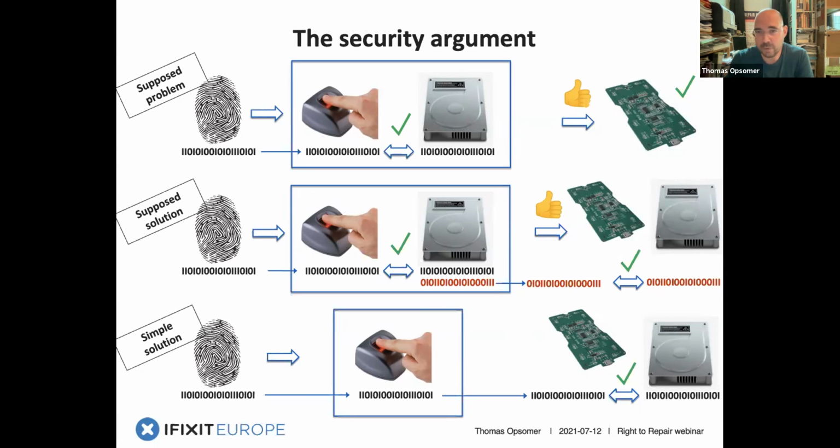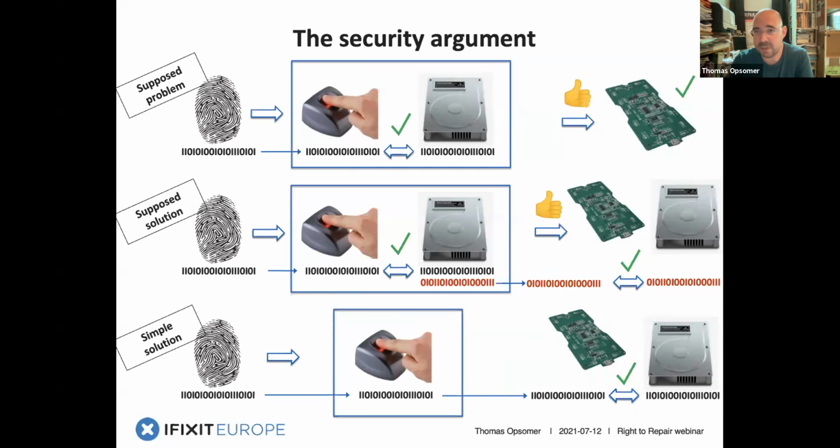Now, some of you may already come to the conclusion when looking at this that it's extraordinarily complicated, and unnecessarily so, because you can solve the problem much more easily by just not storing that data string that corresponds to the fingerprint in the component. You can just store it straight on the motherboard and have the component not check whether the string matches anything that's registered in the component. Just have the component send the data string to the motherboard, have the motherboard do the check.